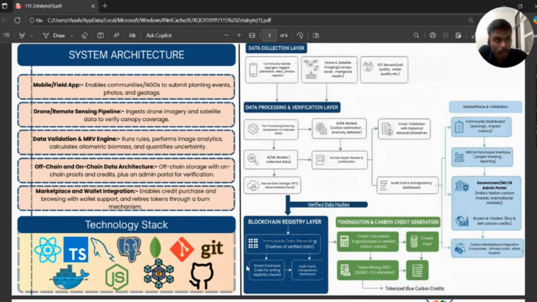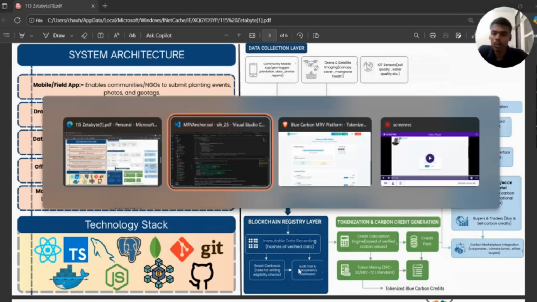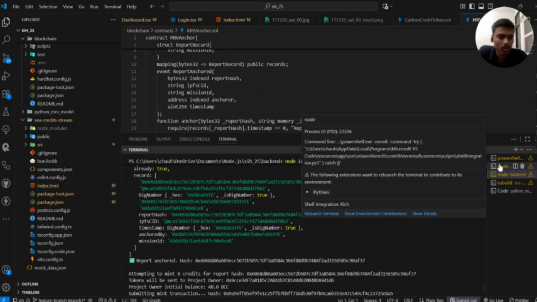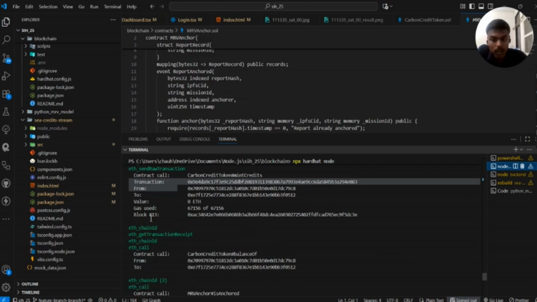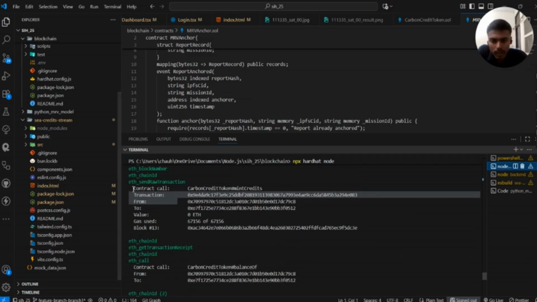Smart contracts: this is talking about how they are going to be generated and how it is transparent. So I just want to show you this one. Here you can see the latest contract that we have recently made, called the carbon credit transaction. This is the transaction ID, where everyone can see how much transaction has been done by the users and how much carbon has been generated for the carbon credit and everything.